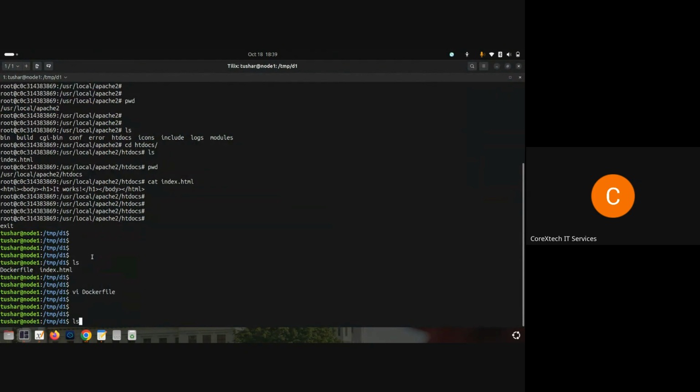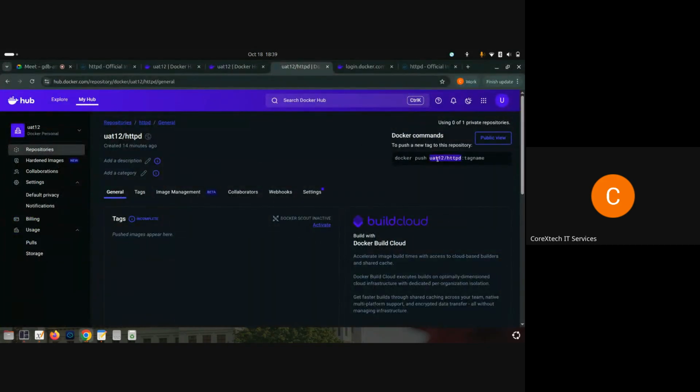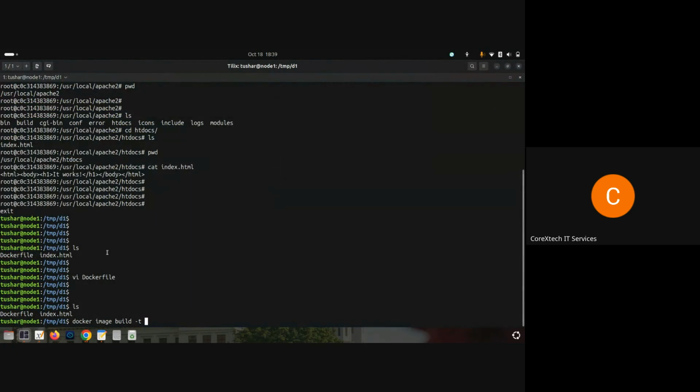I have my file in my current location. The command is docker image build -t and the name of the image, which is uat12/httpd. I pick this and give a tag like 2.0. I have my Dockerfile inside the current directory, that's why I directly put the dot.